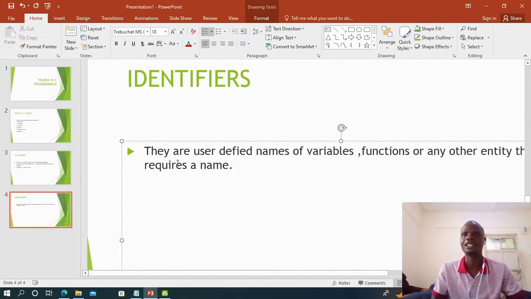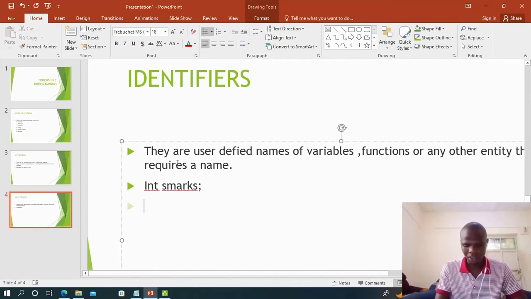It is up to you to give the name when you are doing the programming. For instance, you can create a variable to store student marks, so you can call it, let's say, int Smarks, Smarks standing for student marks. In this scenario, int is the data type, while Smarks is now the identifier.